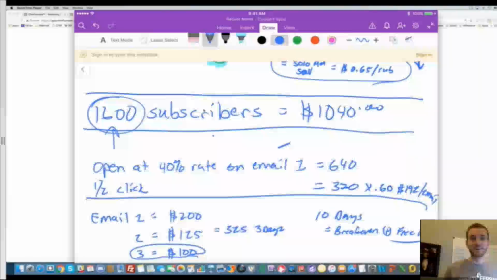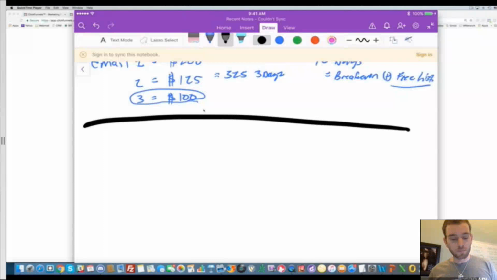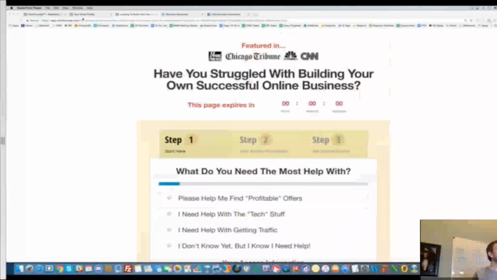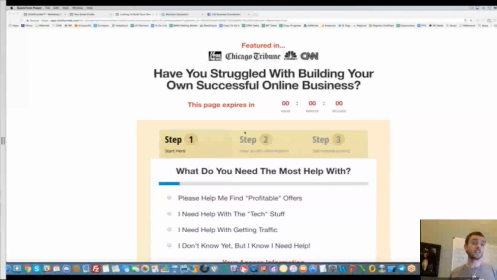Okay, so what we've solved here tonight are the basic problems with mobile traffic. Now, in just a minute, I'm going to give you guys this page. If you don't already have it, most of you do, but if you don't, I'm going to give this page to you for free, along with all of my other opt-in pages. You'll get it completely free. You can start using it. And you saw that it's literally a 60% opt-in rate. It's insane, right? But there are other issues with mobile.